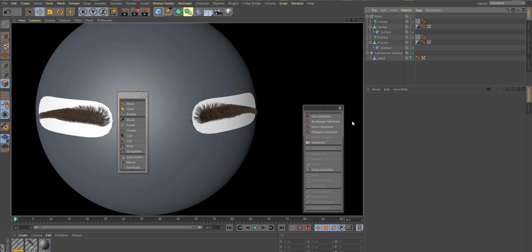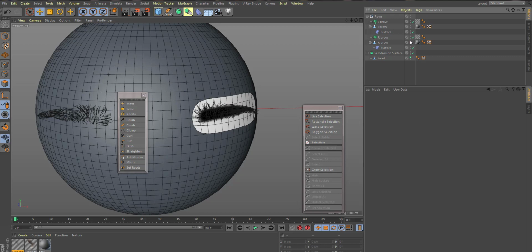Looks like it's rendering those cards, which it shouldn't be. Oh, that's right. Don't need to see them or render them. Okay, that's what we're going for.